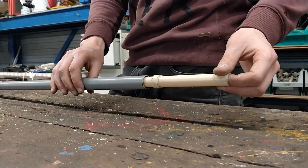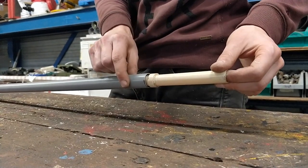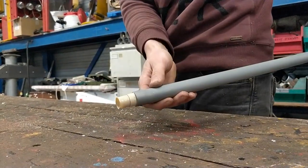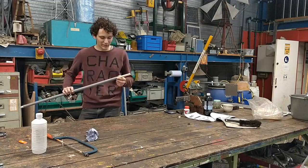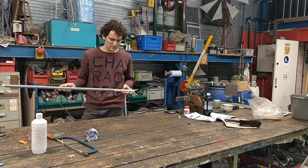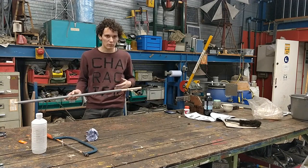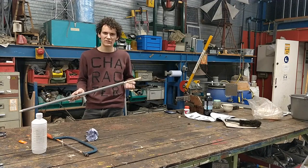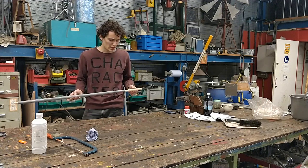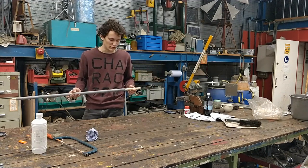If you carefully try, you'll see that the stop will actually bump against the pipe and that there won't be any damage at the back of the pump. So now the pump is fully finished. You could try it out now but the glue still has to set. After about 15 minutes it will be hard enough to carefully try out, but if you really want to be sure just wait one to three hours and you'll be assured that it's nice and strong.